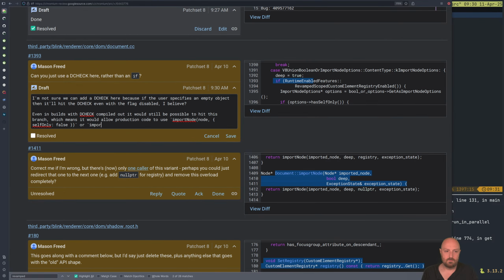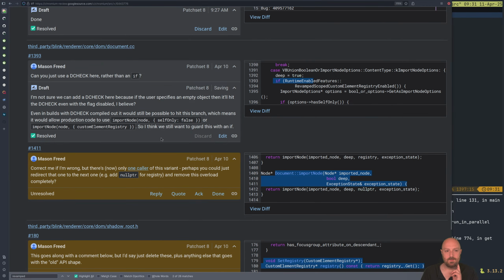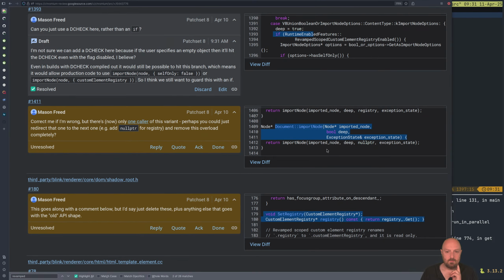Custom elements. Custom element registry, isn't it now? I think we still want to guard this with an if. I'm pretty confident this is answering this question though.